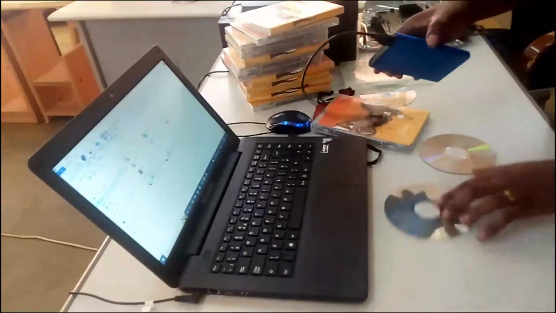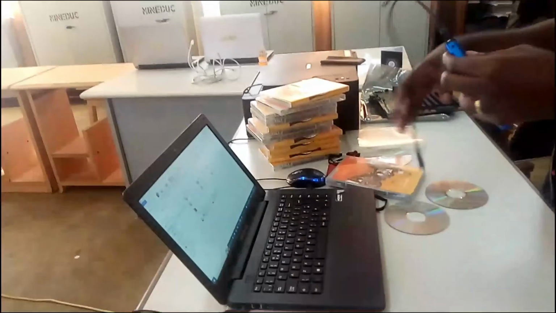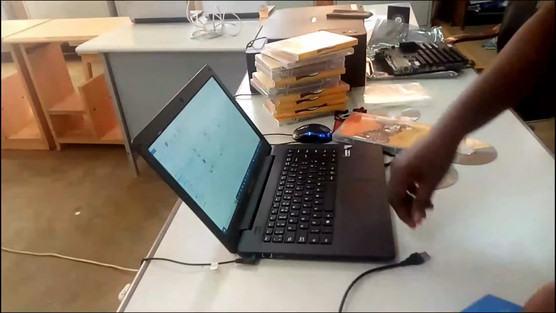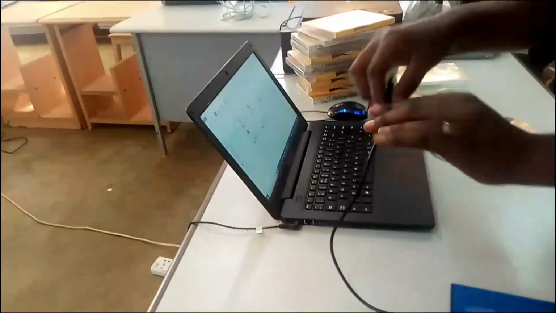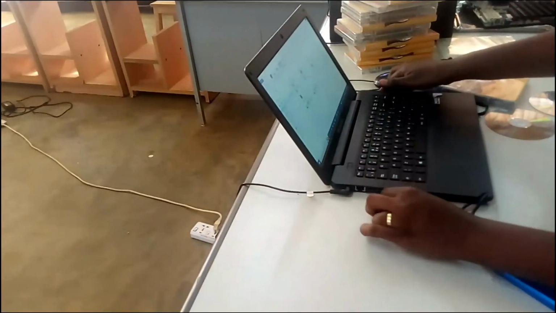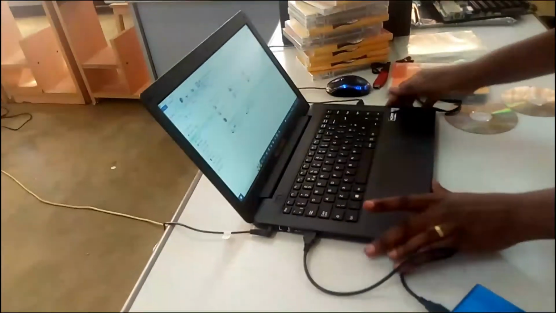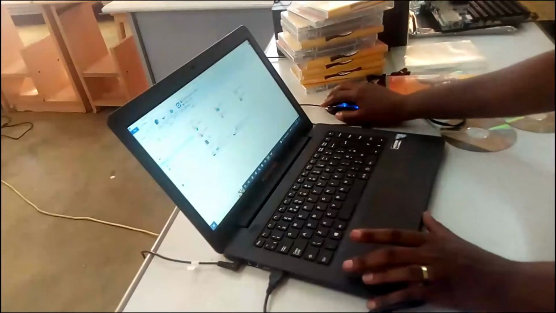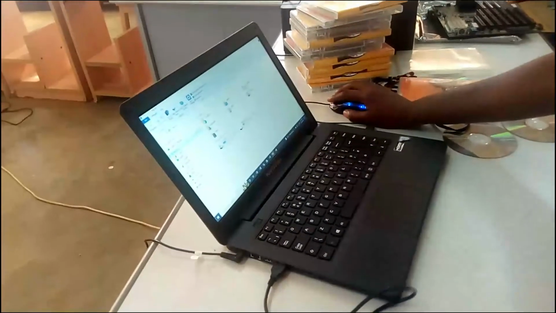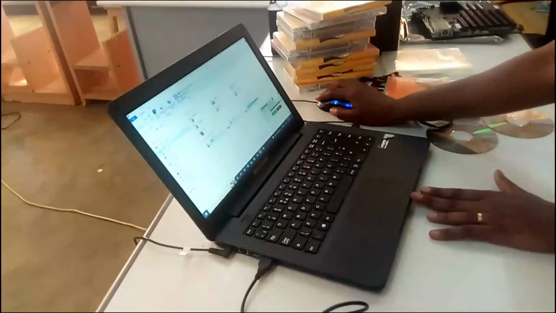Next storage device. This is an external hard disk drive. I'm going to use it. It also has a USB cable. You connect it. Your computer will find the new device. Let's see if your external hard disk drive is connected. Here you see its icon.